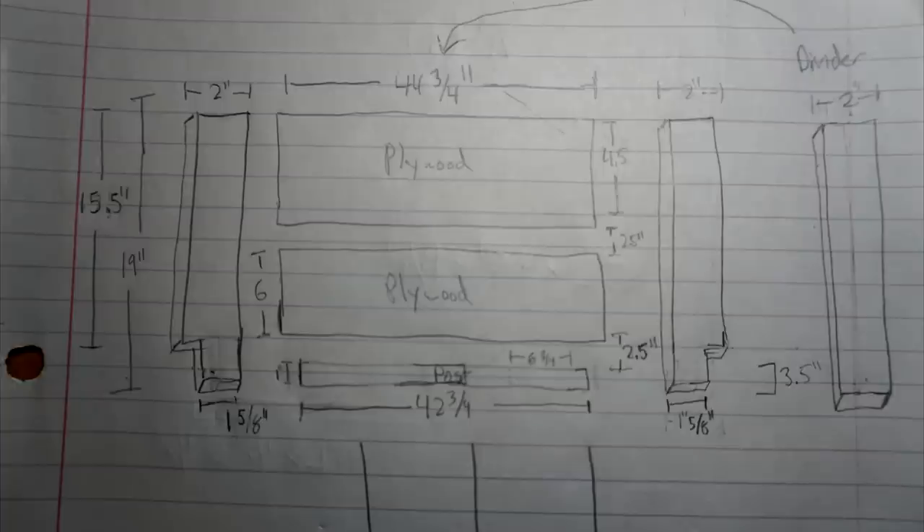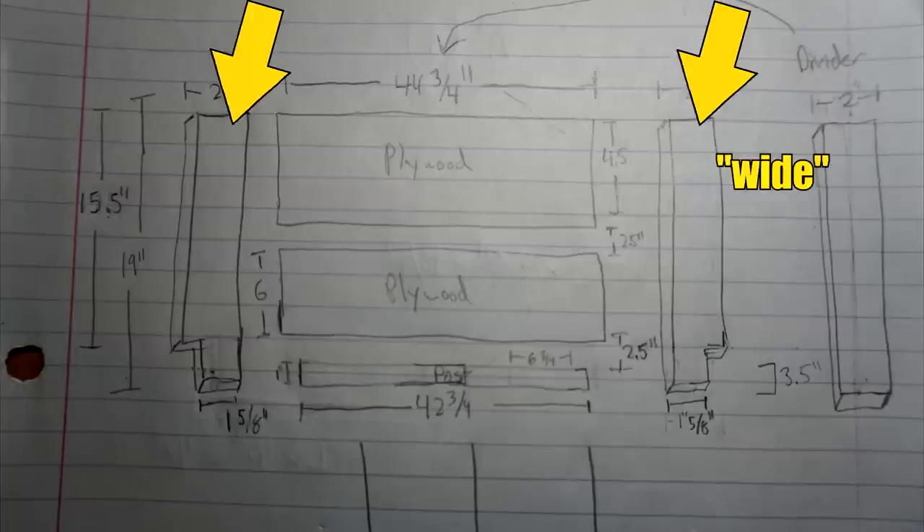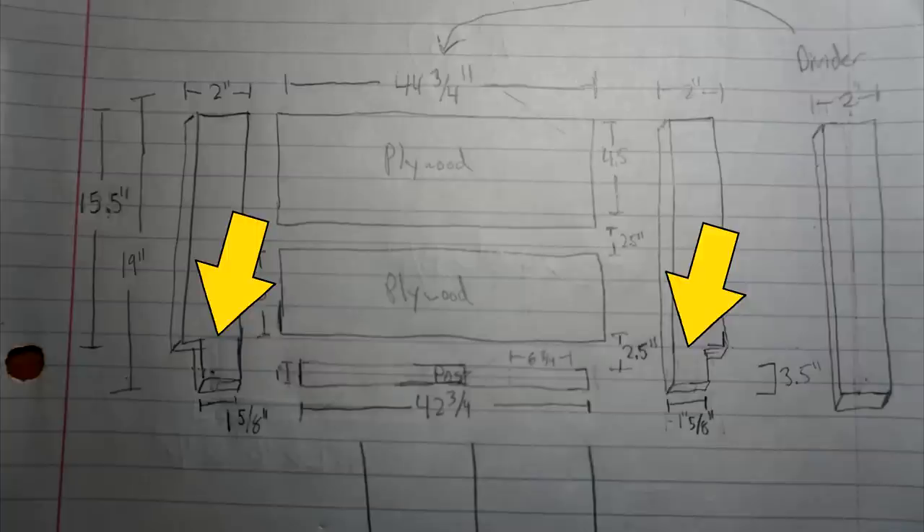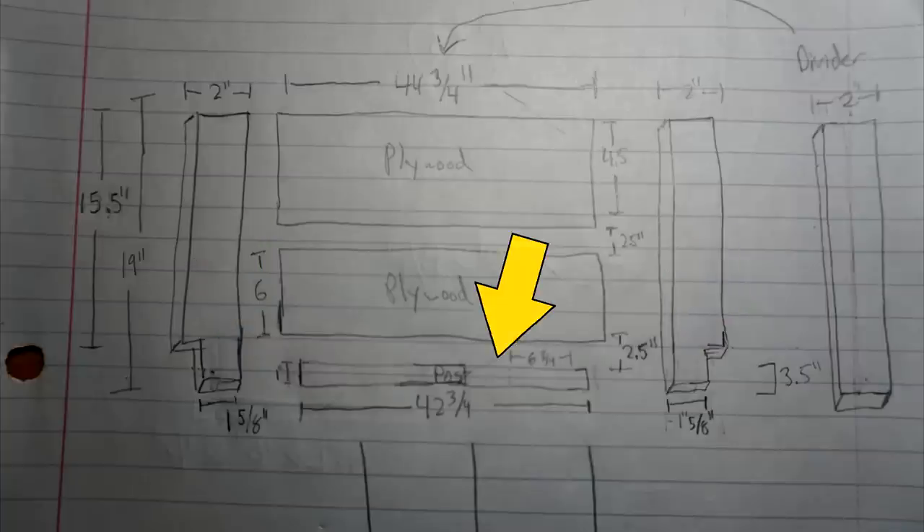I had to think in three dimensions, so it was kind of tough. I drew a sketch of what I think this module should look like and started coming up with dimensions for the wood I'd need to cut. I would not recommend copying this sketch — there are some things about it that don't make sense; it's just a rough draft to get the concept in my head. The two side panels will be two inches long and hold the plywood up in the air. There's a little extension off those boards that holds a rod in the middle that the controllers lean against. There's also a divider in the middle to prevent the center of the unit from dipping down.